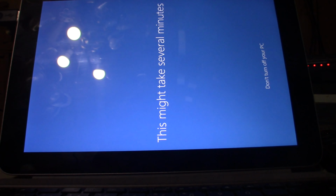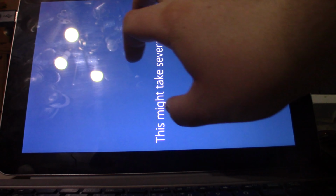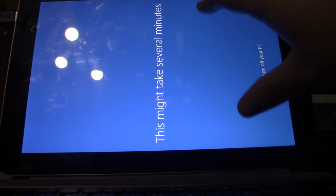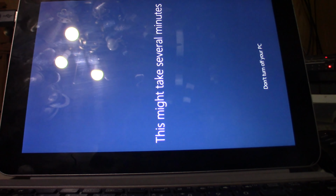Now, I am so sorry about how this all looks, but I cannot help how I had to set this up. It's stuck like this long ways, and I don't know how to fix that. Now, other news. When you do Windows, go ahead and say, I have no internet. Keep clicking, I have no internet. Once you have Windows all set up, and you get through all this, and you're on your Windows screen, then go ahead and connect to the internet. Until then, keep clicking, I have no internet.